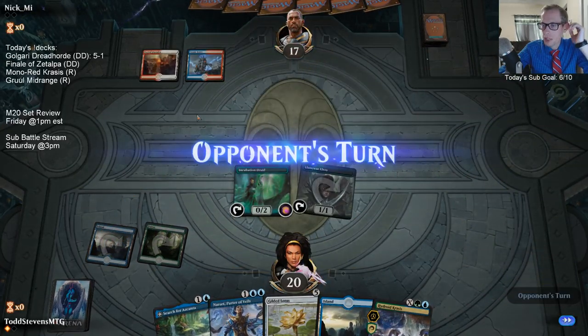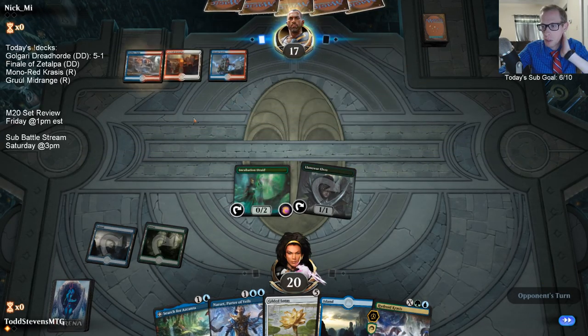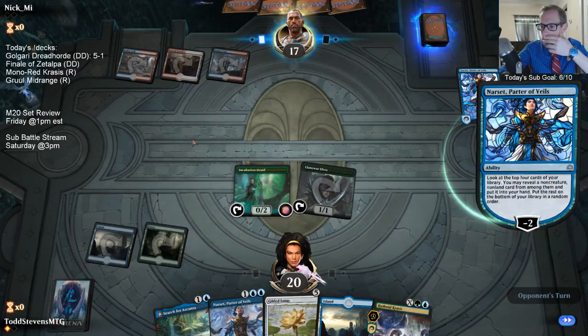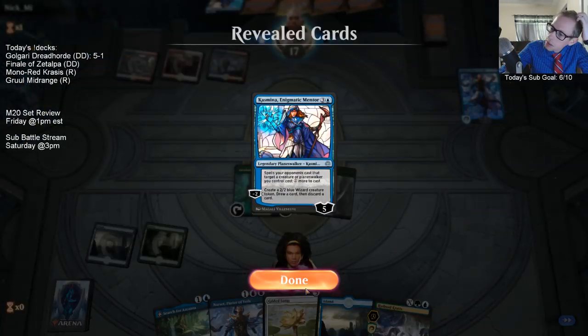So our opponent shocked in here for the Steam Vents. We saw Spell Pierce last game. Definitely feels like they're shocking in for Spell Pierce. Focus, hone your prowess. Gilded Lotus and Narset's a combo.